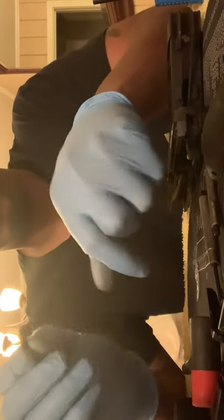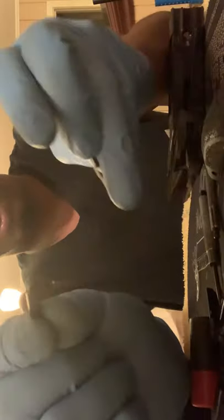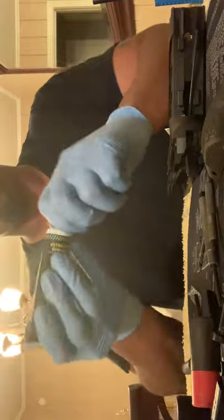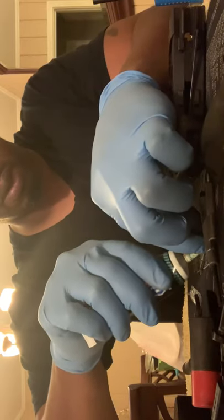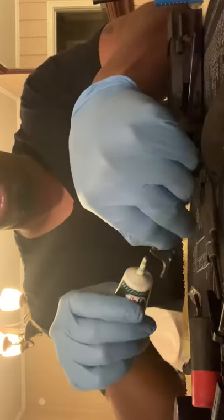This one right here. That little dude there. And that little dude there. Along with your disconnector. Alright. So, before I go any further, I am going to take my Lucas gun grease. Give that dude a little old dab on both sides.